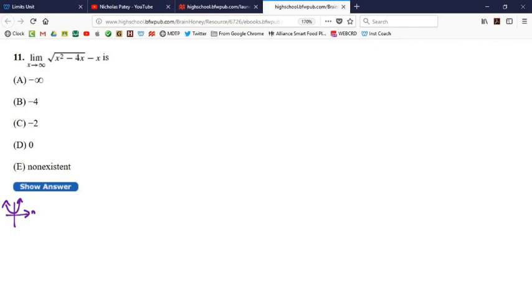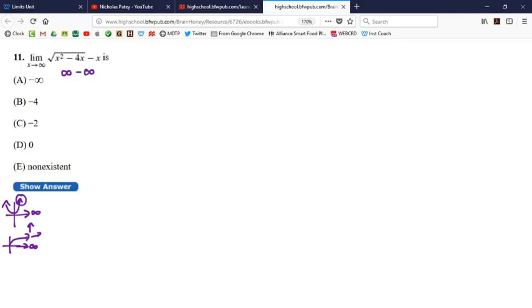And I think, hey, when I go to infinity, it's going to infinity. When I have a square root, this is what I'm thinking. When we're going to infinity, that's going to the right, and it's going up. So it's going towards infinity. So this is actually infinity right here, and that minus infinity. So if we plug in infinity, we get infinity minus infinity, which is indeterminate.